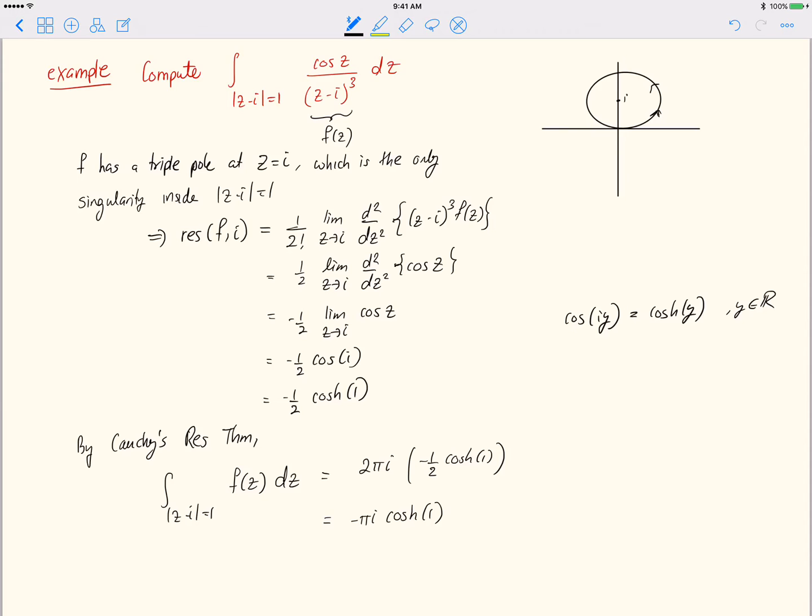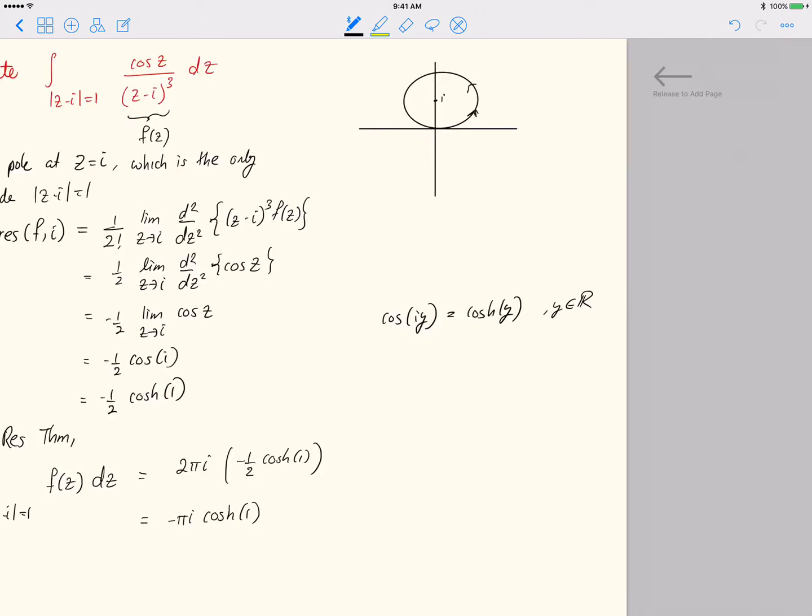Make this one a little bit harder. Although that's not really possible, as you can see, the whole beauty of this theorem is it makes life so easy. Okay, I'm going to compute the integral around a circle of radius 5. I'm going to take my function to be this.